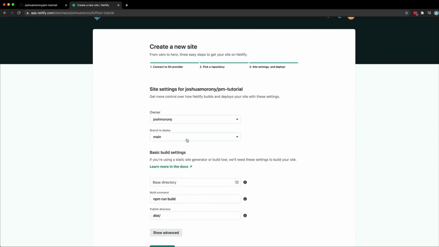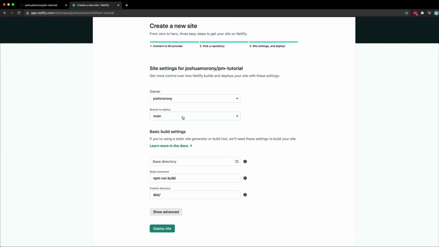And now you're going to choose which branch to deploy. Now with the process we're setting up, we're just using the main branch, but this is also a place where you could make some modifications to this process. If you did have some kind of process where you have different branches like an integration or staging branch, you might want to change things up a bit here to suit your process. But for our purposes, we're going to just deploy directly from main.